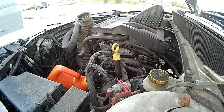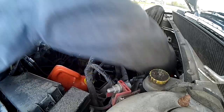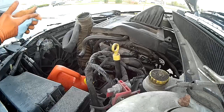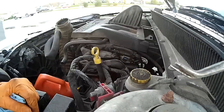So with that being said, I got the new housing on. I'm going to go and clean up some of my mess down here. Just need to grab it here. It's time to put the hoses back on. So I got everything kind of snug. I'm going to go down and do the good old-fashioned tightness right now. Torque it down properly.